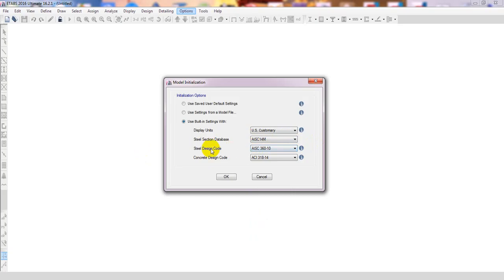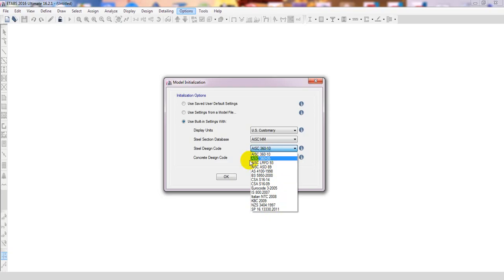Now here is the steel design code. This is the most important thing. From here they have many codes available for your design: AISC code, AS code, Australian standard, British standard, Canadian steel structure, many Eurocodes, IS Indian standard, Italian, KBC.